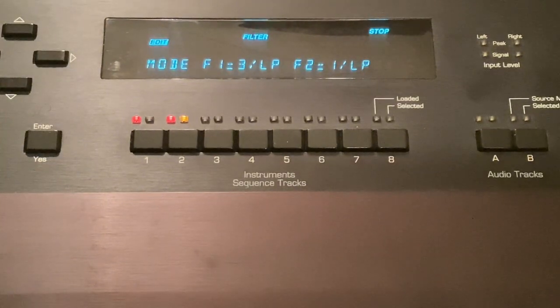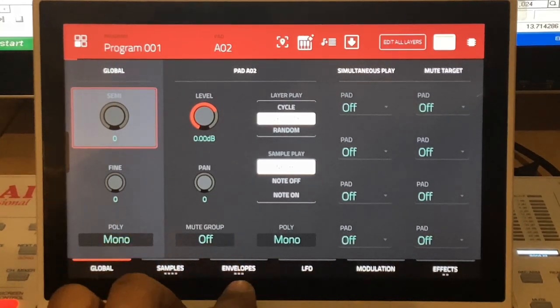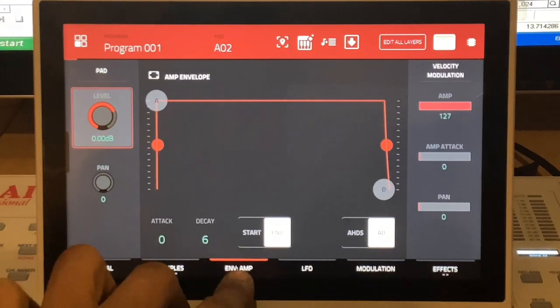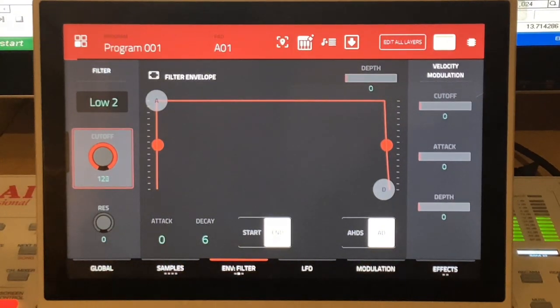But yeah, let's skip back over to the MPC X. We'll see what's going on over there. So now we're back at the X. I've put both of them samples into a program on a pad each, just so I can show you and just skip through some of the filters. So if we go to the envelope page here, second one is the filter page. So let's just select this.